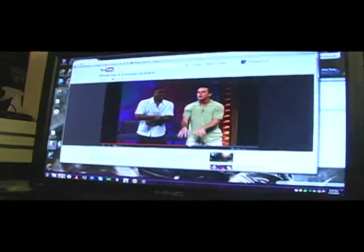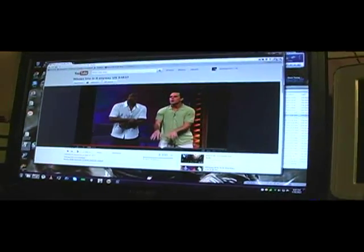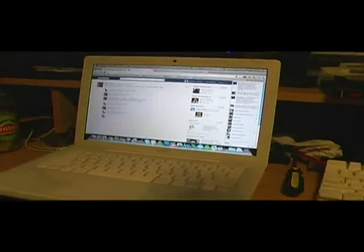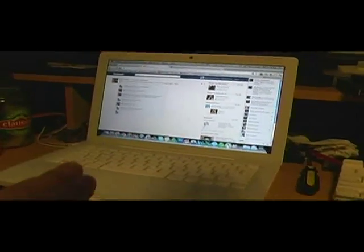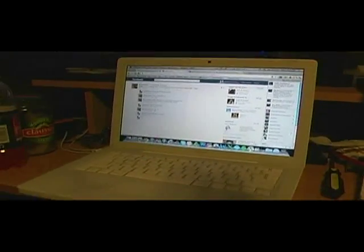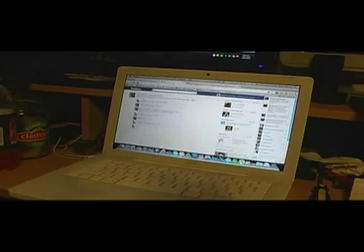Right now, to save space, it's sitting on top of my PC which runs Windows 7 — I use that for gaming, office applications, TV, and all that. And this is my MacBook that I was using to edit video on before. It's a good computer, but it's not cut out for heavy-duty video editing. That's why I built this thing. So let's power it on real quick and I'll show you it booting up.